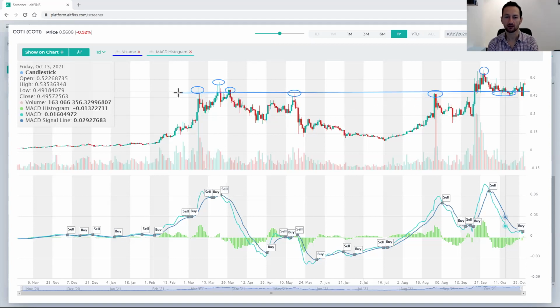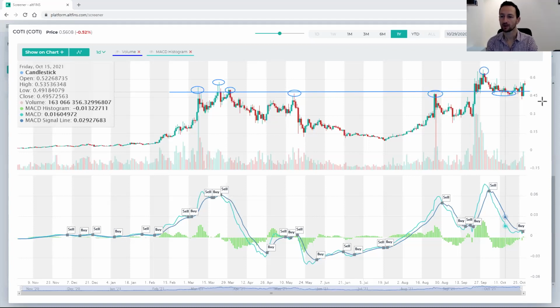So let's designate it around right here, right? You connect those points where the upswings have reversed or downswings have reversed, and you can clearly see that 50 cents. It also makes psychological sense that at 50, sort of a round number, the traders find that as being either expensive at times, and so it took a while for the price to surpass that, and then it did make some new highs at around 70 cents here.